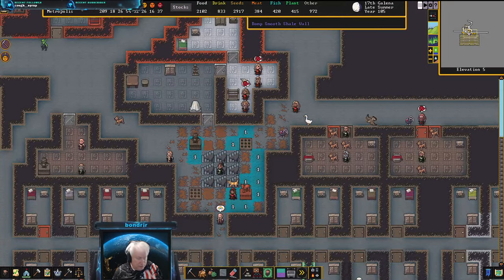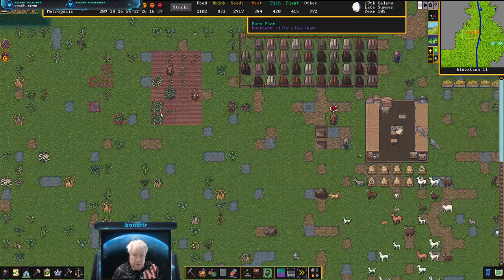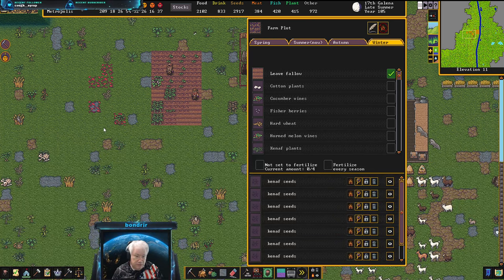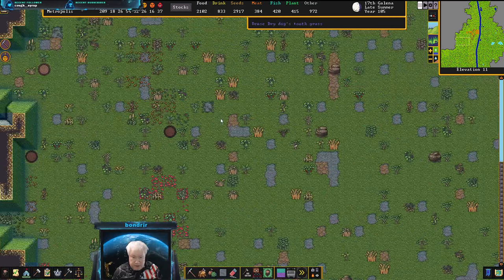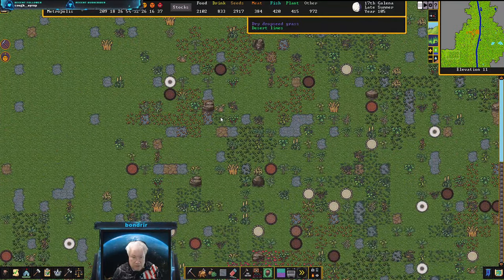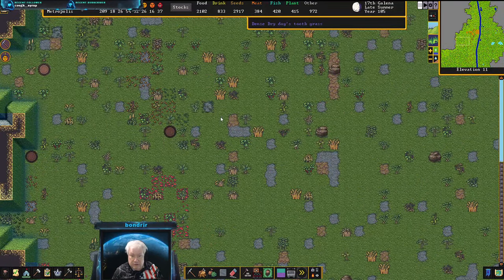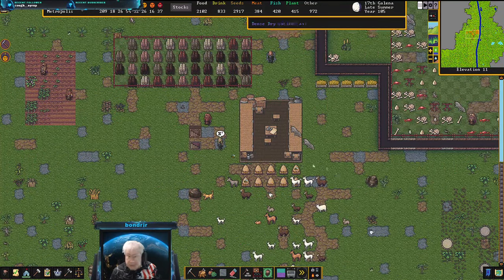Alright, so let's go, actually let's go all the way up. So we are in summer, which is good. This is growing summer, autumn, winter. We leave it fallow, and that's when we're gonna give them a break. We haven't cut any trees in a while, so that's good. So yeah, everything's going pretty well.